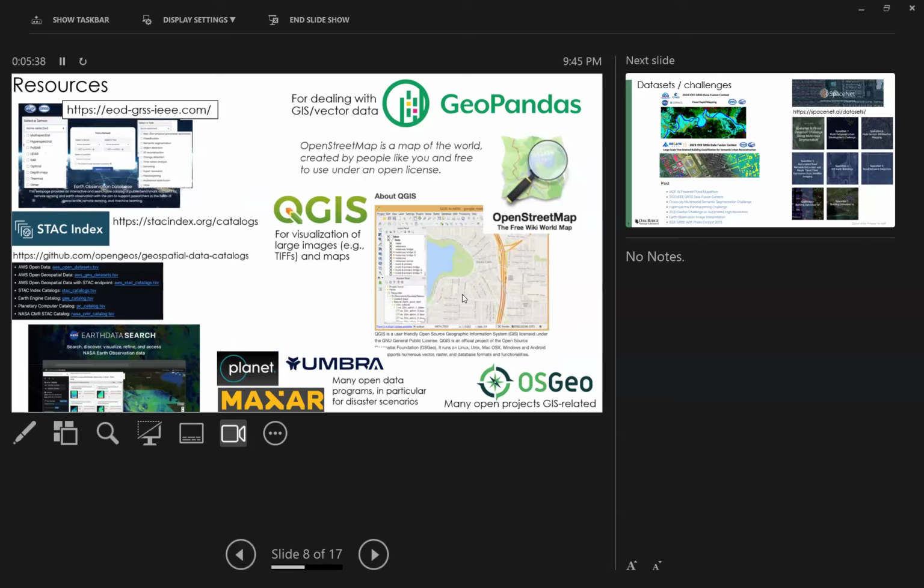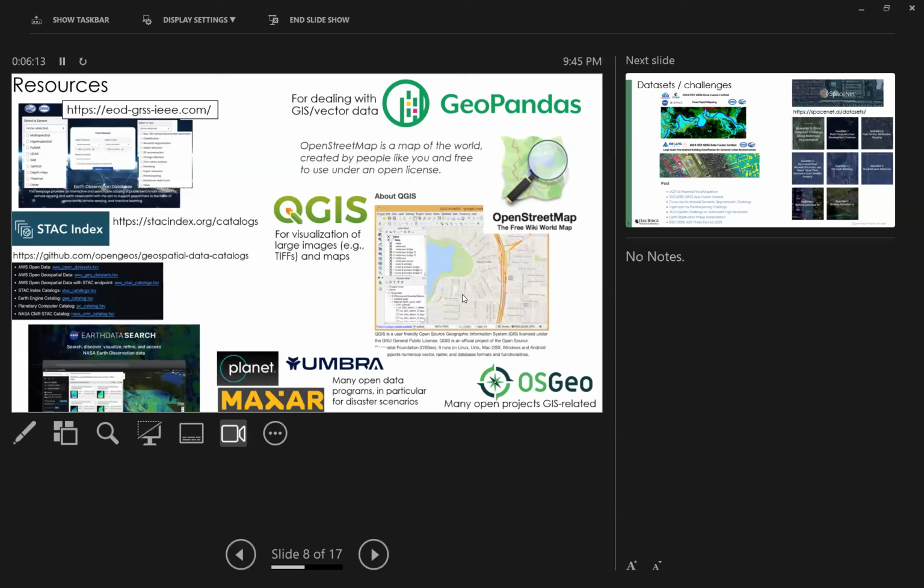But many of those providers like Maxar and Planet and Umbra have what they call open data programs, in particular for data associated with disaster scenarios, like natural disasters, so when they make imagery available there, sometimes with some pointers of locations of where things happened. So this can be one interesting way to start playing with this high resolution data. Of course, the availability will be smaller proportionally to what you have in the global coverage of Landsat and so on, but that's a very nice initiative out there.